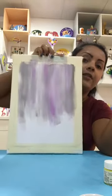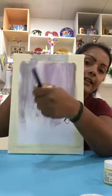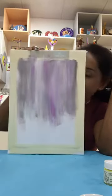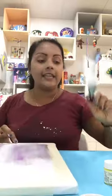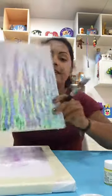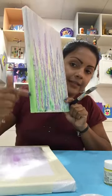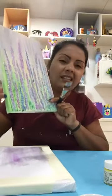Just keep brushing, it will automatically blend. If you feel like it's getting dry, you can always use a little bit of water and a damp brush to go over it. Now the second thing we will be doing is the bottom part, and I'm going to use green. And remember, I do not use dark green, because I'm going to do the background with light green, like this green. It's called lemon green.